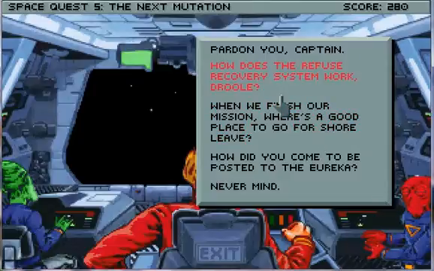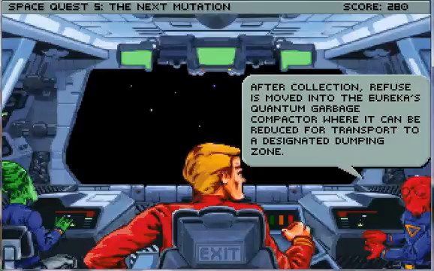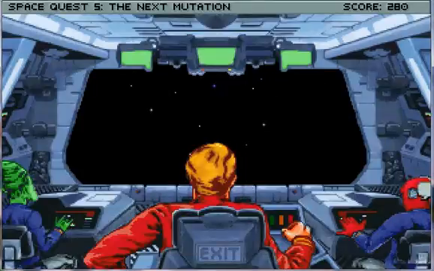Pardon you, Captain. How's the refuse recovery system work, Drool? The Refuse Recovery System, or RRS for short, is the primary means by which the Hoover-class garbage scow performs their designated mission. The underlying system is relatively simple. A vacuumatic containment field works in conjunction with the tractor beams to suck up debris and space trash. After collection, refuse is moved into Eureka's quantum garbage compactor, where it can be reduced for transport to a designated dumping zone. Wow, and I thought the floor scrubber in the Academy was impressive.